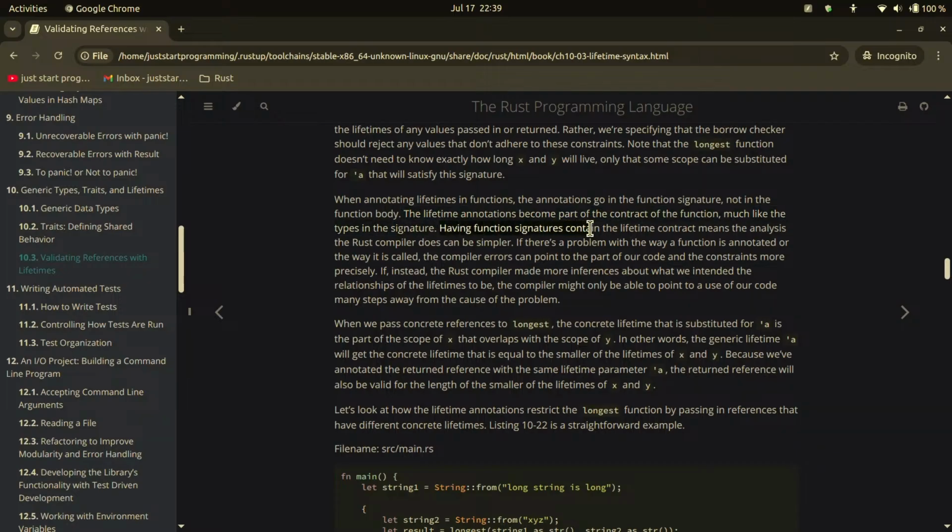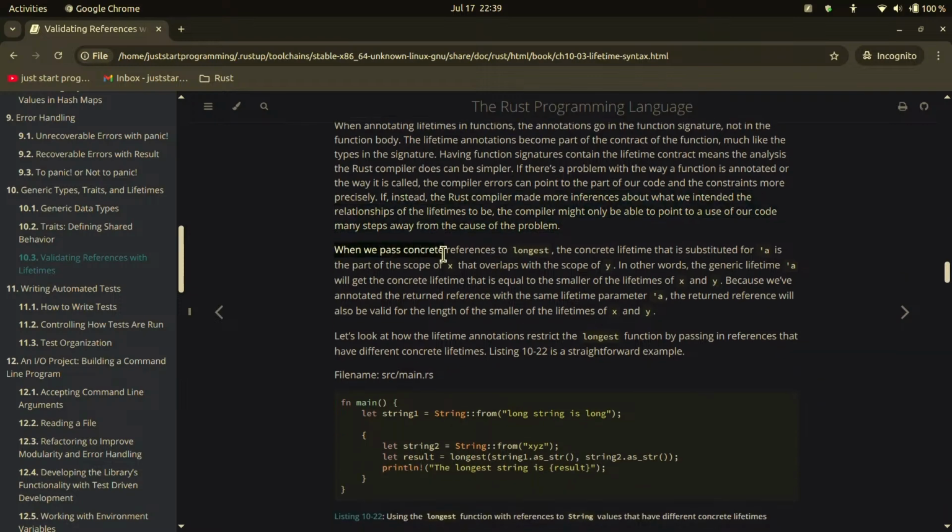Having function signatures contain the lifetime contract means the analysis the Rust compiler does can be simpler. If there's a problem with the way the function is annotated or the way it's called, the compiler errors can point to the part of our code and the constraints more precisely. If instead the Rust compiler made more inferences about what we intended the relationships of the lifetimes to be, the compiler might only be able to point to a use of our code many steps away from the cause of the problem.